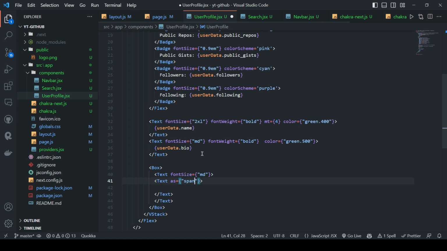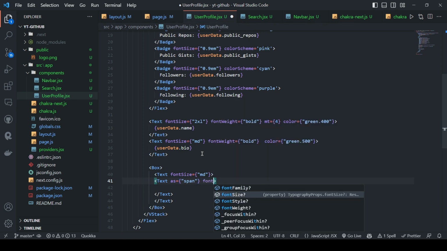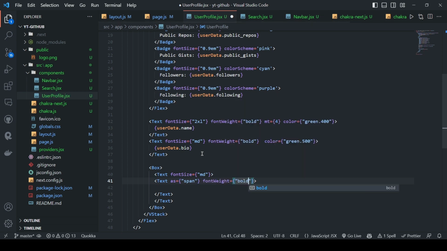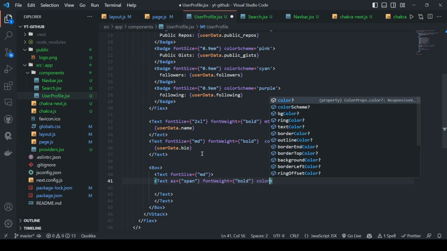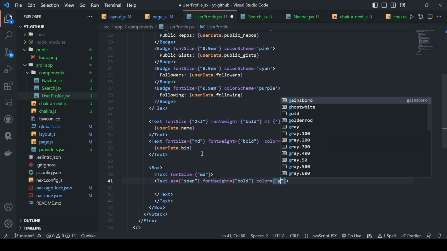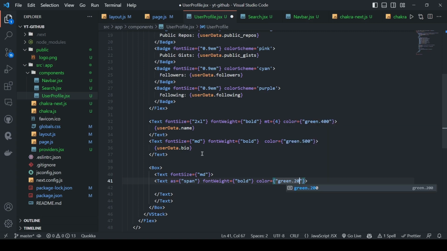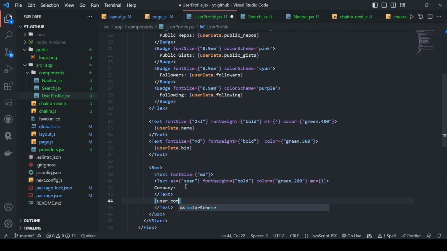But font weight is going to be bold, and the color will change. Its color is going to be green.200, and then margin right should be 1, and inside we will just say company with a colon, and then after this Text we will say if userData.company, or if not we will just say not specified.